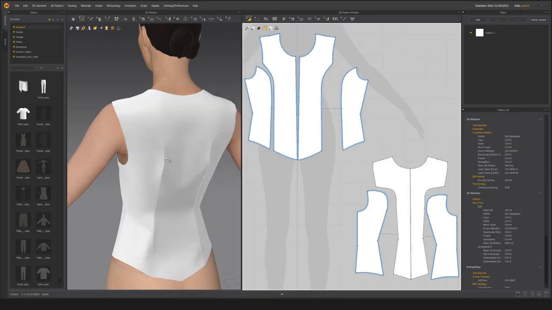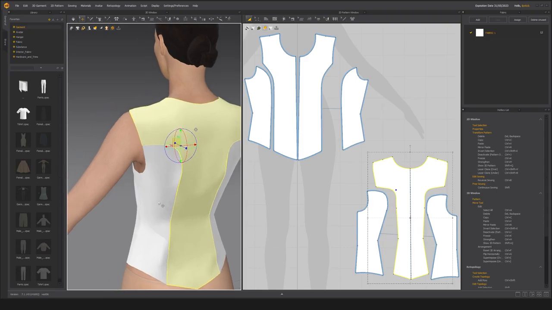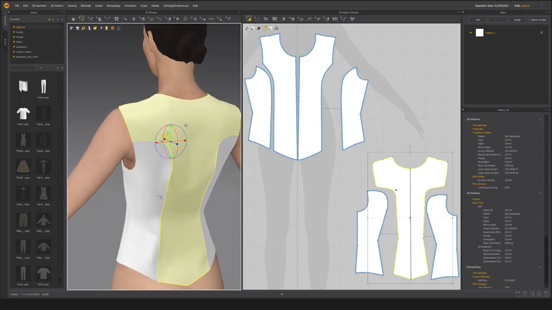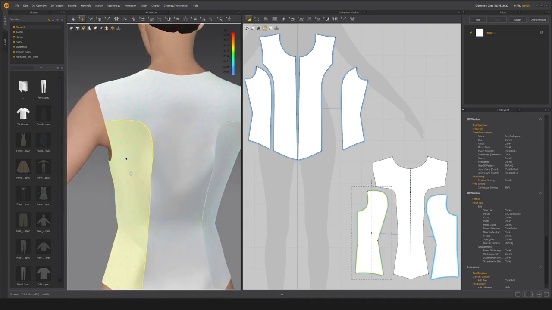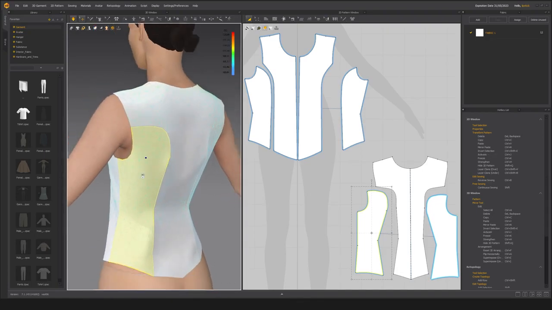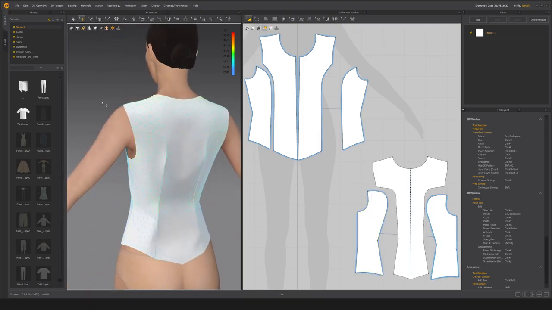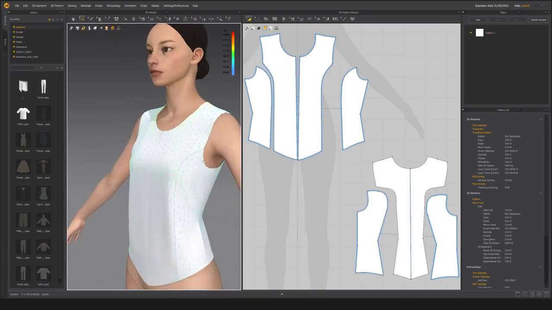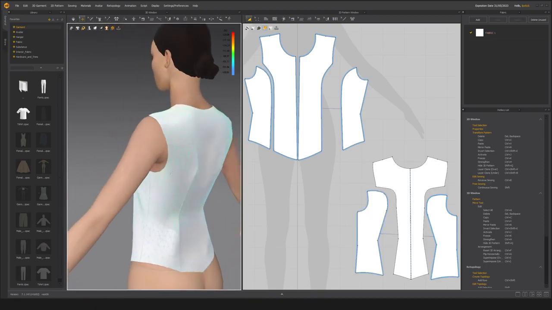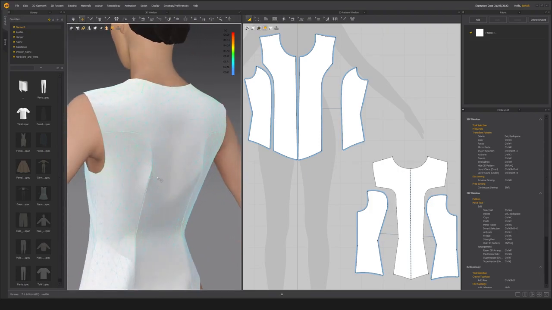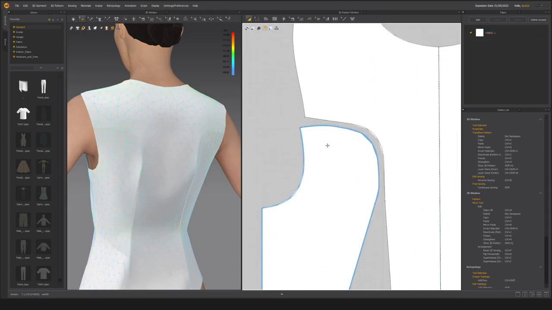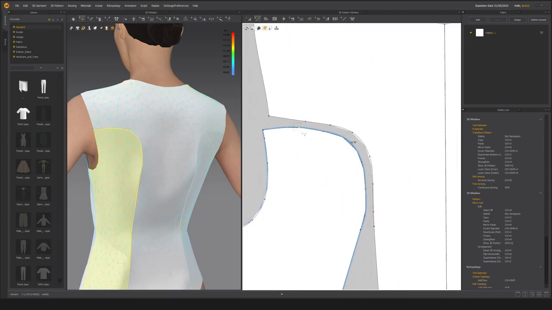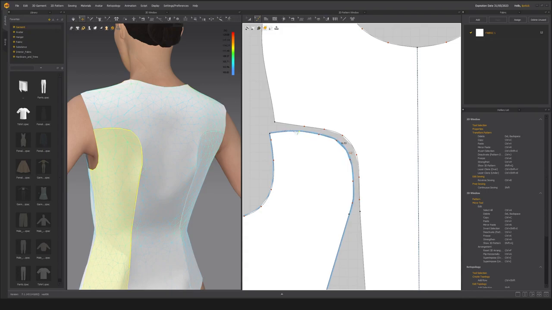So the changes I've done have actually crashed Marvelous Designer, but thankfully I had saved this very, very recently, so I really haven't lost that much work here. But let's see where things are now if we simulate the garment here. Yeah, so, well, I mean, we can see overall the fit is really, really good, right? The only thing that we really need to do then is to flatten this particular seam out there. So, yeah, I'm not sure exactly how much work I've lost, but it doesn't seem to be that much here.